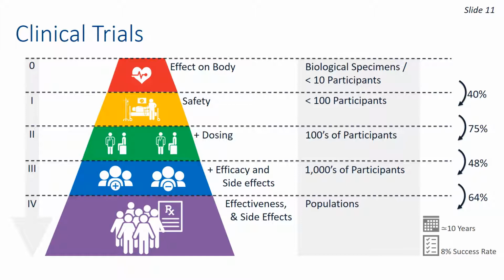Phase 0 or preclinical trials are used just to test the potential effect of clinical, therapeutic, or prophylactic drugs. About 40% of these make it to patient testing in phase 1 trials. However, these are usually quite small, probably averaging only about 20 patients. These phase 1 trials focus mostly on safety and tolerability. About 75% of those in phase 1 make it to phase 2, where dosing and safety are both evaluated. And this is probably the first study design where you start to see some controls in place.